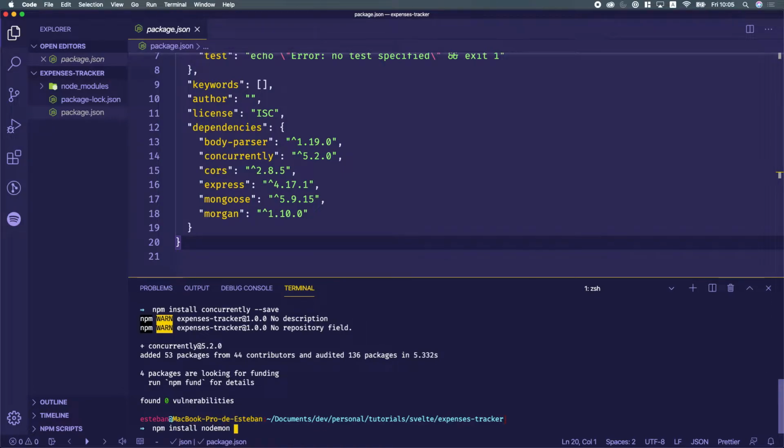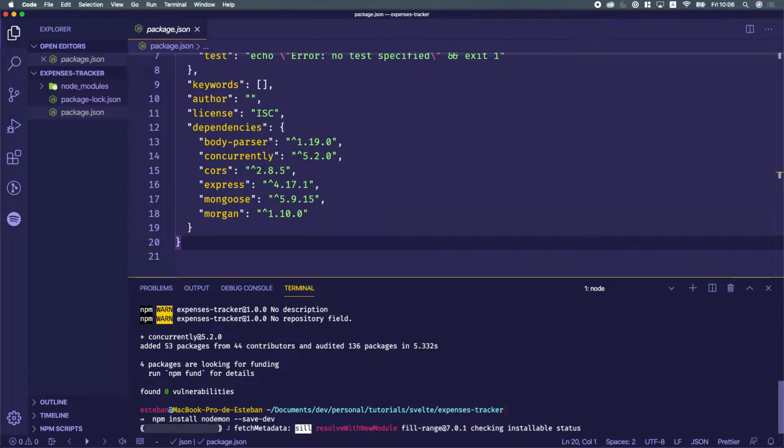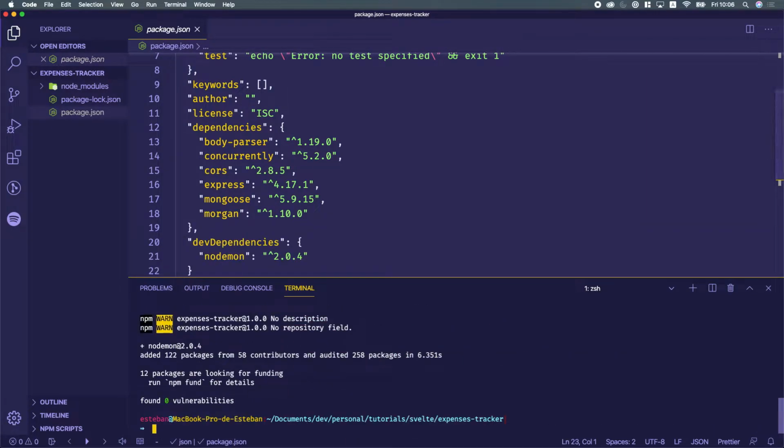Nodemon can help you so that every time you save a file, the application will react to that change and will be restarted. So let's add Nodemon, and I'm going to save this in the development packages, and we pretty much have all the dependencies that we need for the backend.